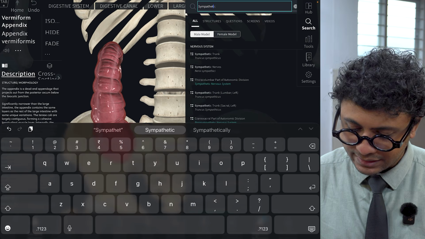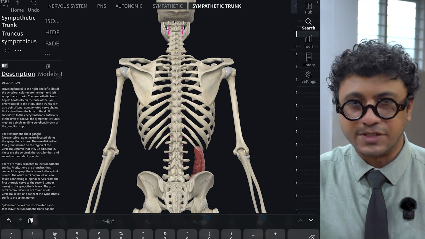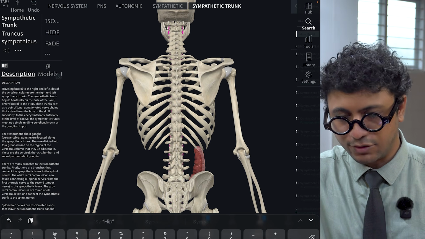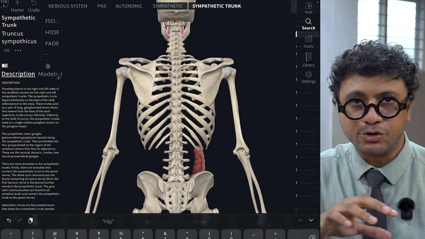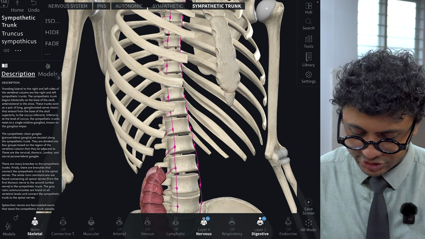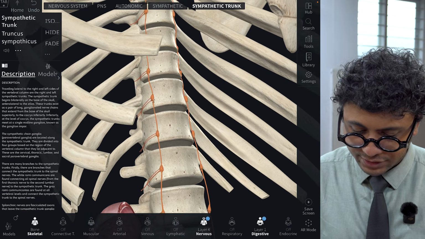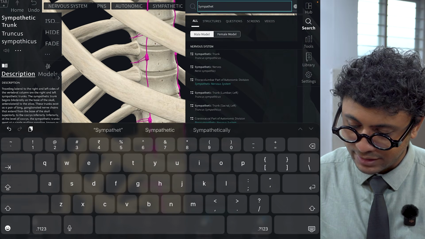As I bring in these structures, I also use it as a point of discussion to involve my students, because it allows me to quiz them on what could be the components that I'd need to load into the model. Okay, we have the sympathetic chain over there. We also need to bring up the spinal nerve and the spinal cord. So I'm going to do that quickly.